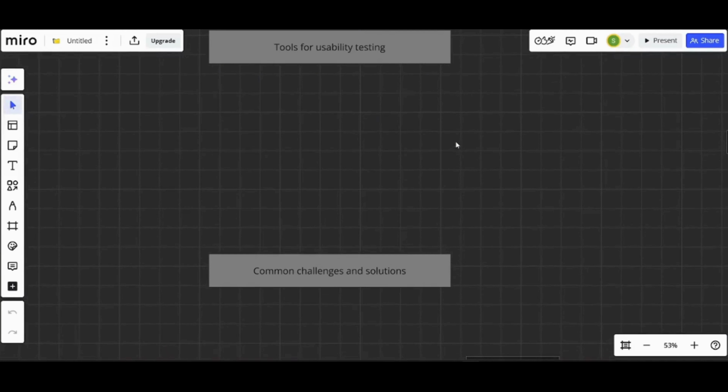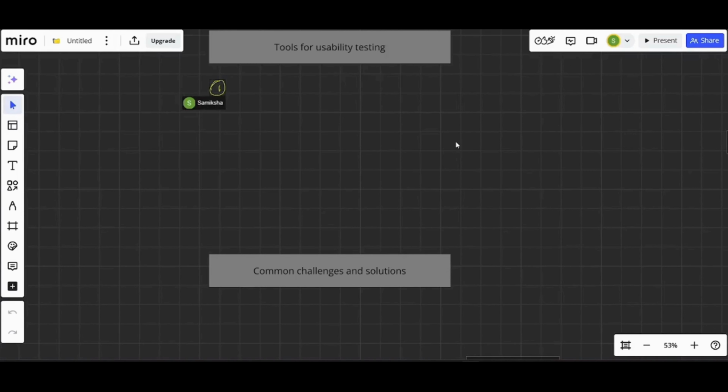Let's move ahead to what tools we need to use for usability testing. So usability testing can be done manually as well, wherein you connect with the people through online meeting platforms such as Zoom or Google Meet, or you directly have your usability testing face to face with that person, but there are some tools available for usability testing, which makes it a bit easier rather than conducting it manually.